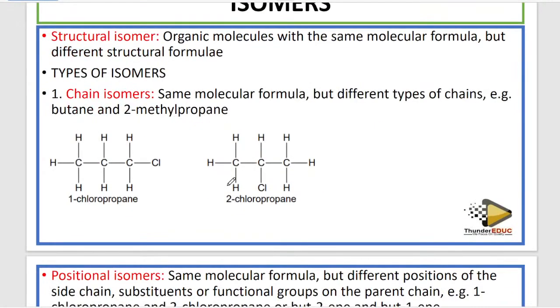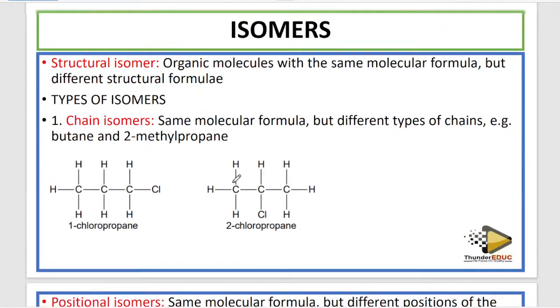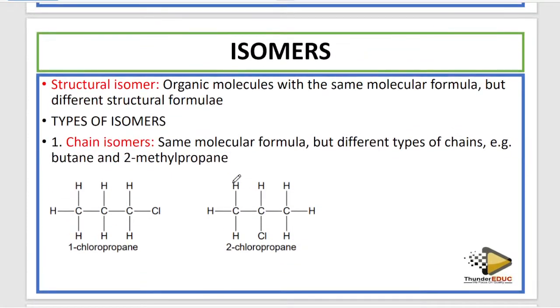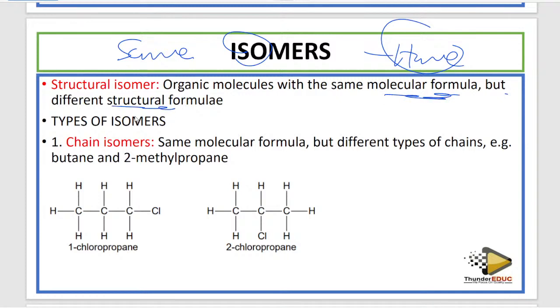Isomers. Let's finish up with these isomers. That is nomenclature, the next class. Isomers. Iso means something the same, still the same. It is like homo, but in this case we are looking at building blocks which are the same or different. Isomers are organic molecules with the same molecular formula but different structural formula.